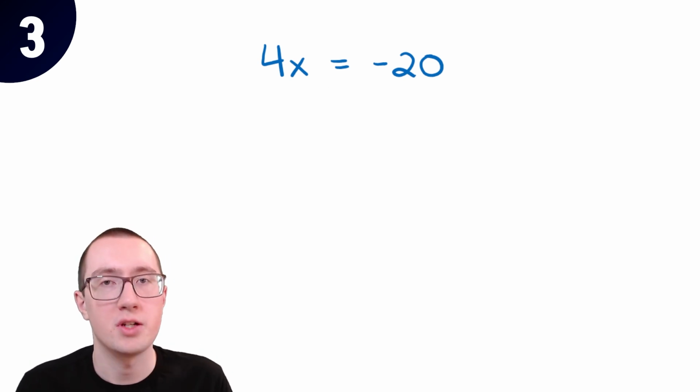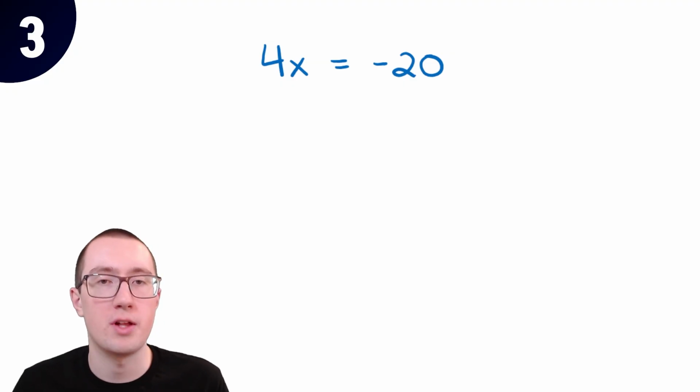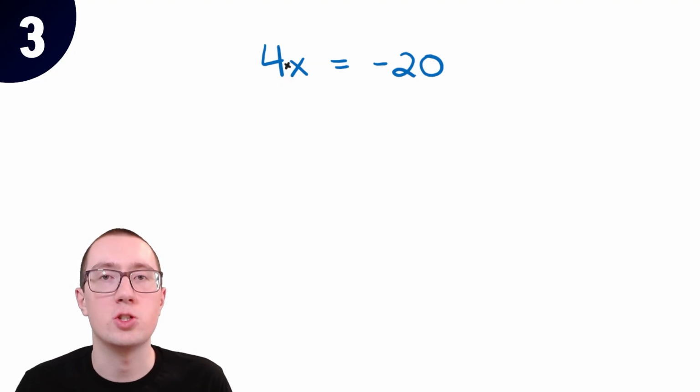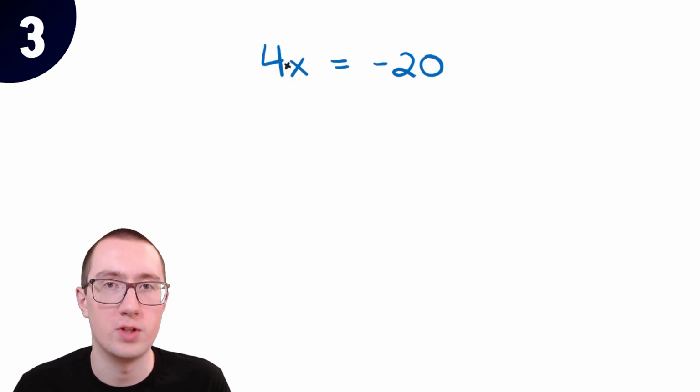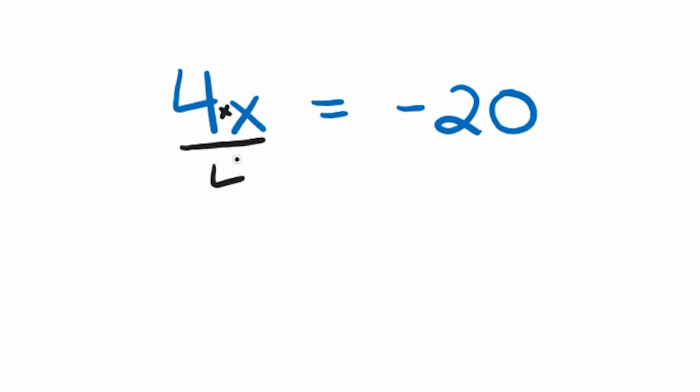What does x equal? Now, here's the key rule. We can do whatever we want to this equation as long as we do it to both sides. Like we can add 2 to both sides, we can multiply 3 to both sides, whatever we want. So I'm noticing that because this is multiplication, I think we should do the opposite of that, which is division, and divide this by 4. That'll cancel out this 4. But we have to do it to both sides. So I'm going to divide both sides of the equation by 4.